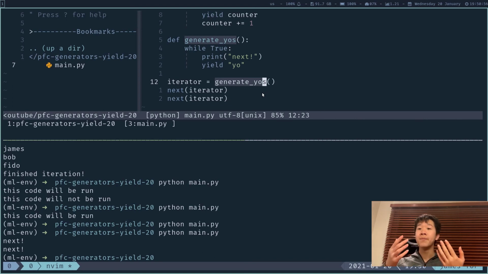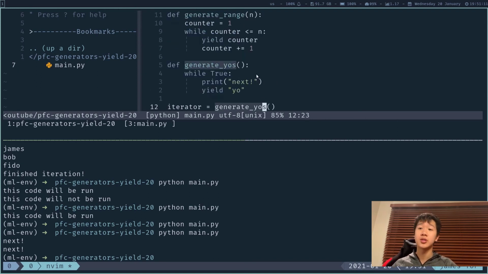In summary, you just use the yield keyword to return an expression, and this is what's going to be returned when you call next on that. However, when there's nothing to yield anymore, it's going to raise an error called StopIteration, and in that case, you have to handle it yourself. However, if you use a for loop, then it's automatically handled for you and it's just going to iterate over the generator. And so, that was all.